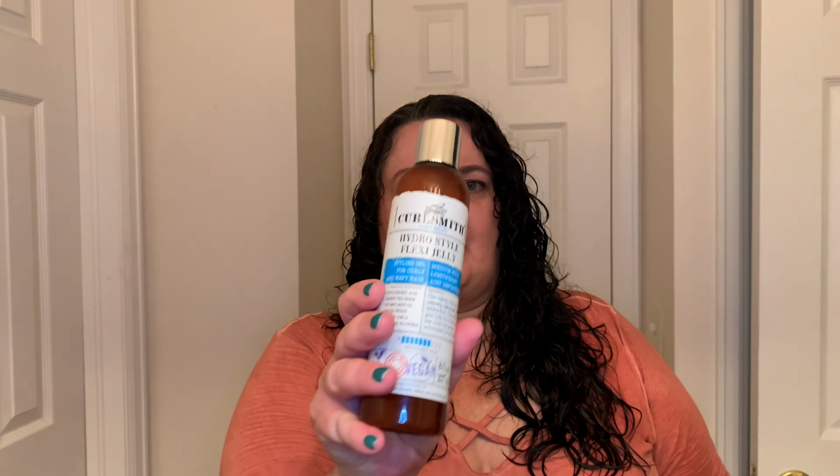So ordinarily those would be the gels that I would turn to, but I did just pick up the Curlsmith Hydro Style Flexi Jelly, and this one says it has a weightless hold of 7, and I like the idea of the weightless hold because I am air drying my hair, and my hair will weigh itself down even more when it's wet. So when I air dry, it may not pop up as much or curl up as much, and my curls might get more stretched out when I let it air dry. But with this, we'll see if it follows the weightless hold, if my curls are able to kind of bounce up where they need to be, or what it does.